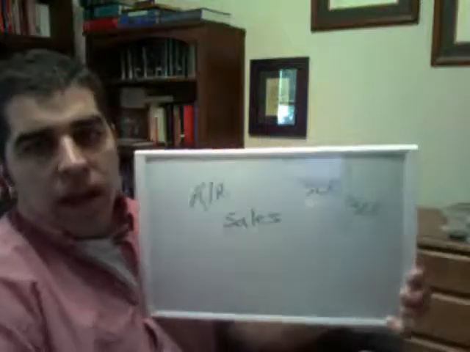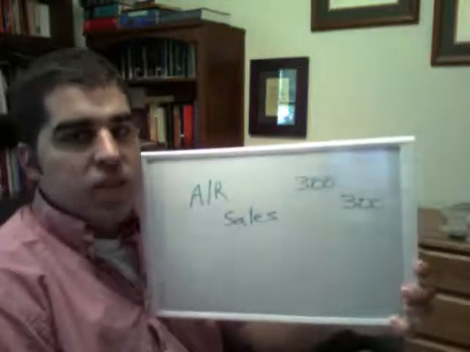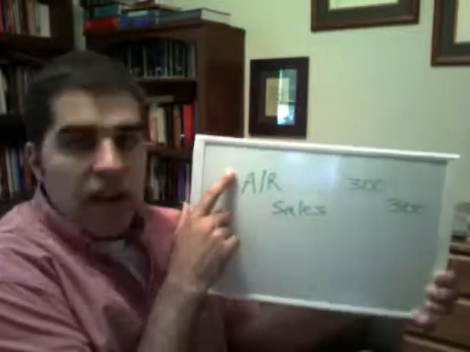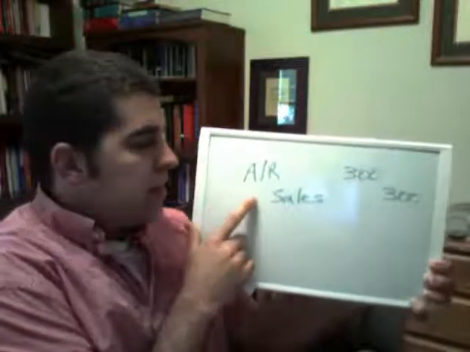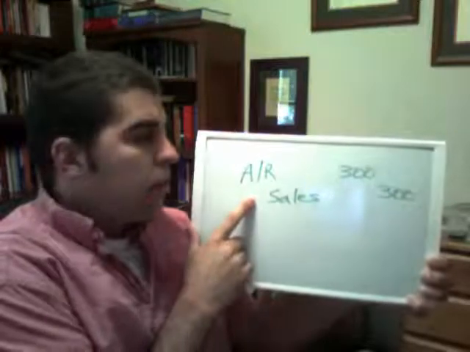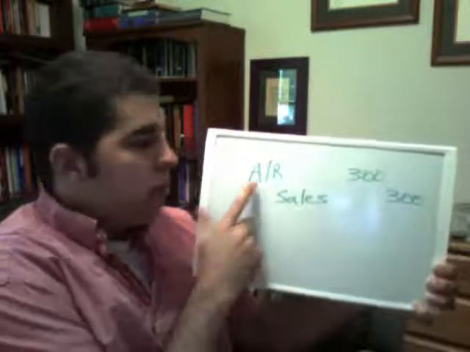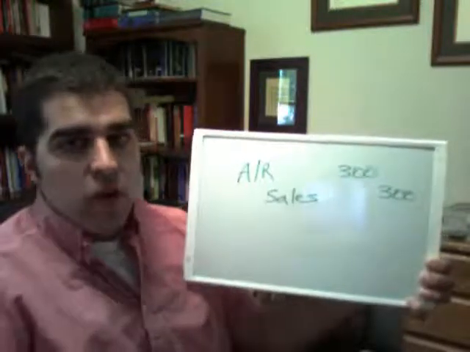Let's go ahead and get into Chapter 7 and talk about Accounts Receivable. First thing is, whenever we have been recording an account receivable over the past 4 or 5 weeks in the course, what has been our entry? Well, it's been debit account receivable, credit sales. What type of accounts are these? This is an asset, somebody owes us, and this is a sales revenue account. Okay, if we had received it for cash, the debit would just be to cash instead of account receivable.